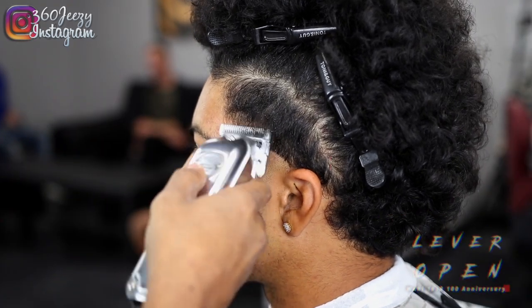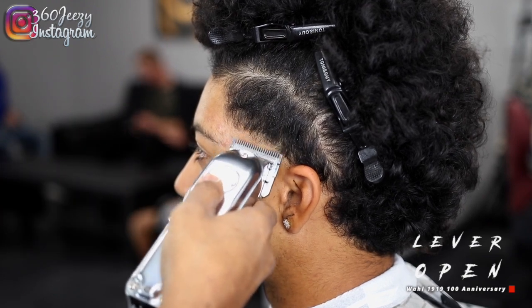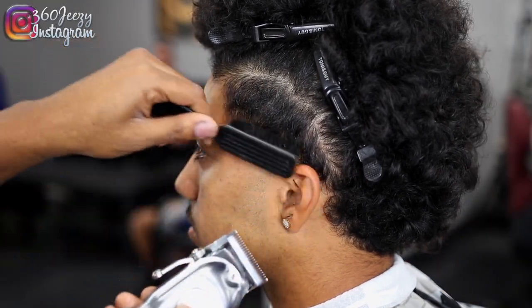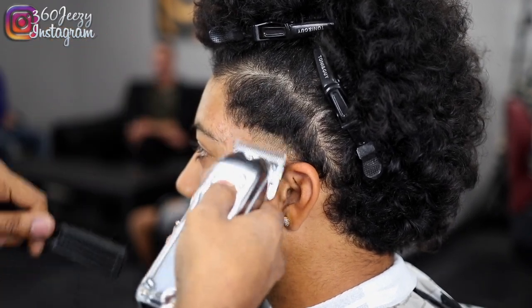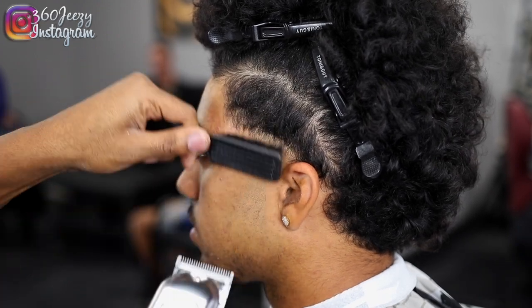So the next step you want to take is the lever open. I'm using my Wahl 1919 100th anniversary clippers. Wahl actually sent me these clippers. Shout out to Wahl for sending me these. But right now I'm using my corners as much as possible, and I'm staying in that same rainbow-like shape that I created with my bald line.